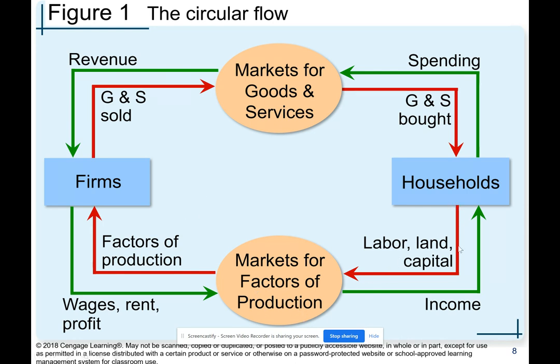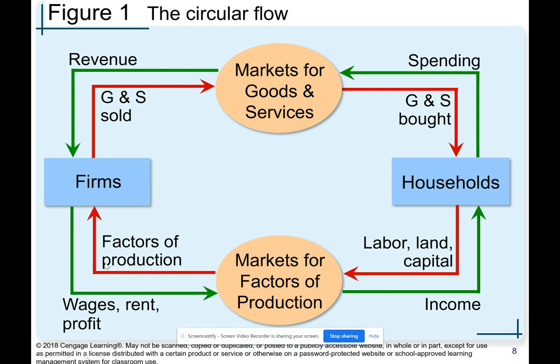So the red flow going from household through factor markets into the business firms is a flow of resources or inputs. Businesses pay for these resources, and the dollar flow is the green flow outside, flowing from business firms through the factor market into the household. It is the payment or the cost of production.